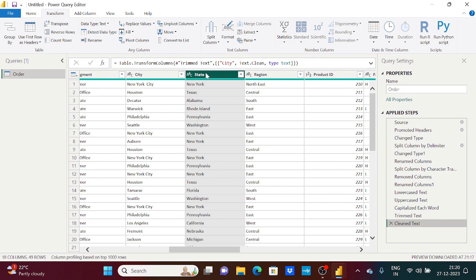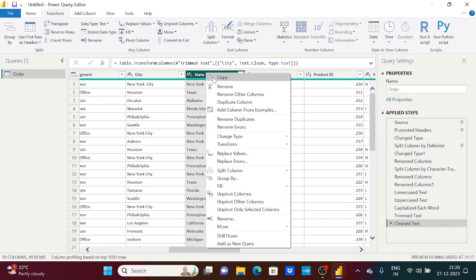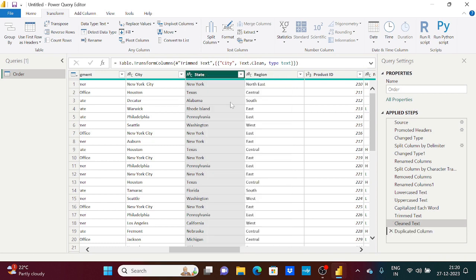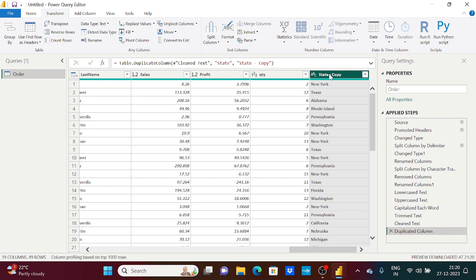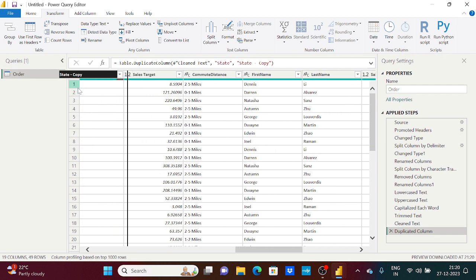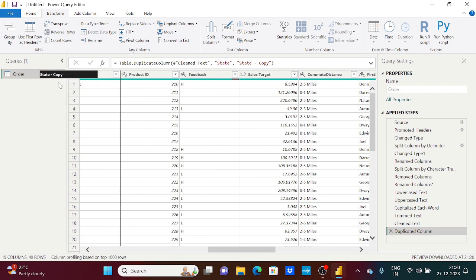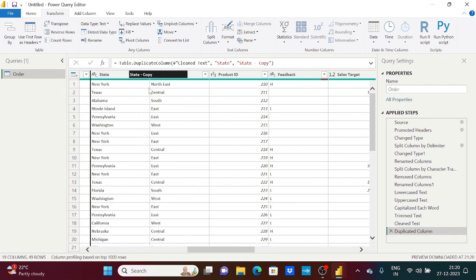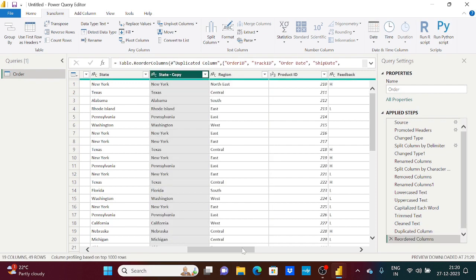So how can I copy this column? I will select this column and right click, and you can see I have the option Duplicate Column. So I will duplicate this and scroll till my state column, and place it here.